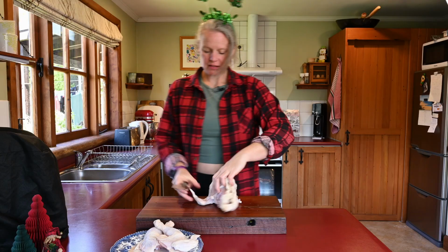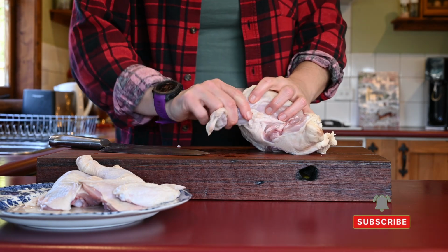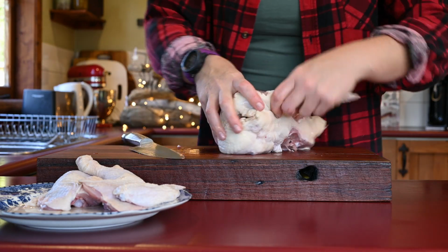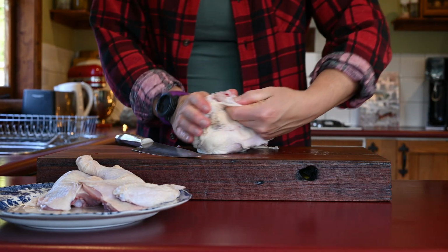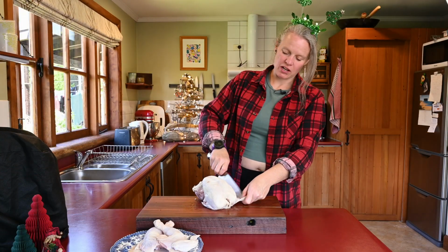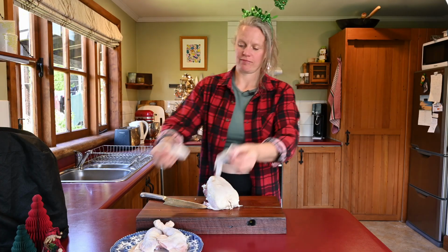So that's one wing. And then what we're going to do on the other side is where that joint is, much the same as here, but we can feel it. So we're going to go in to the chicken, run our knife round, and then we should be able to find that joint. Nice and simple. And then you can just cut it off. So that is the large wing with everything attached.